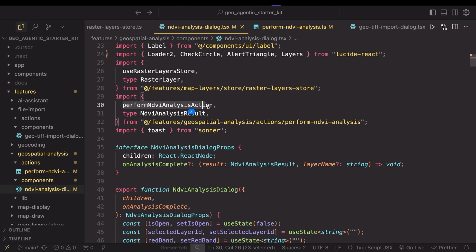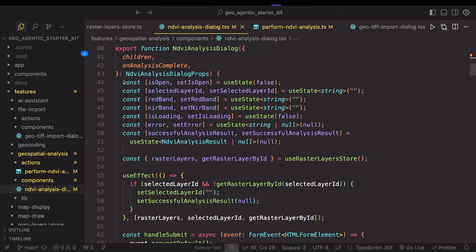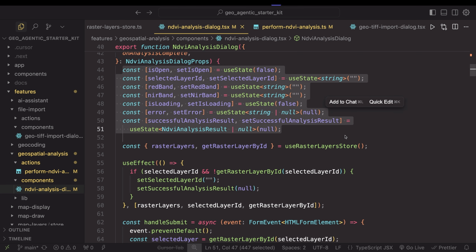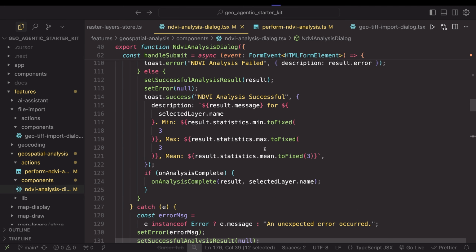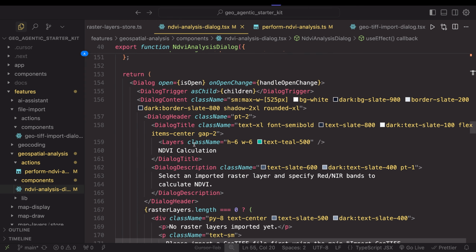And here we have the function that actually communicates with the Python backend from the Next.js UI, or actually the Next.js backend. This is a server action, and a server action in Next.js is nothing but a function that runs on the server, not on the client side. You will see how it works in a moment. And then in here we have again a bunch of states, very much like what you saw in the import dialog. Nothing really different.